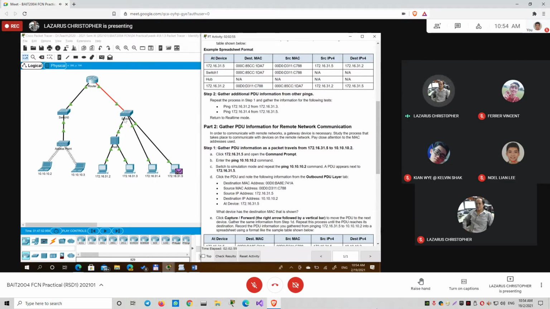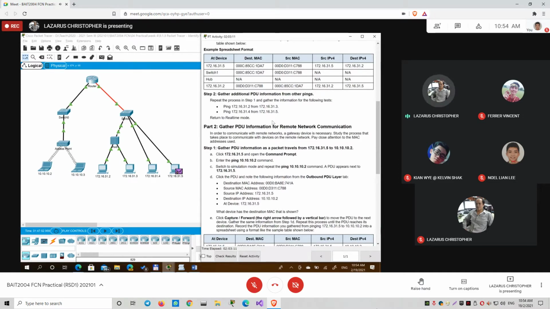So here you can see this one is definitely serial. This one is straight through. But then this one is Wi-Fi. So please take note. The question also asks about that. So when you're noting down what's happening, take note of that as well.